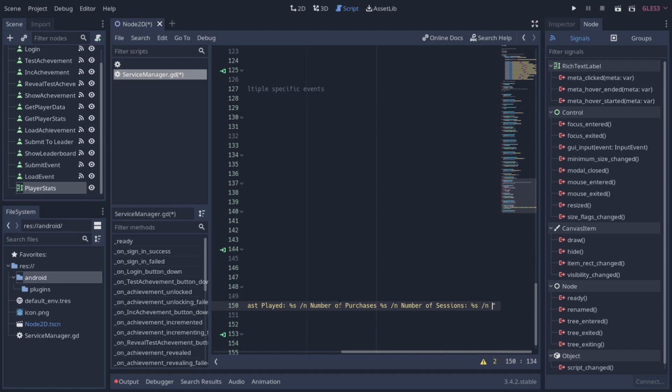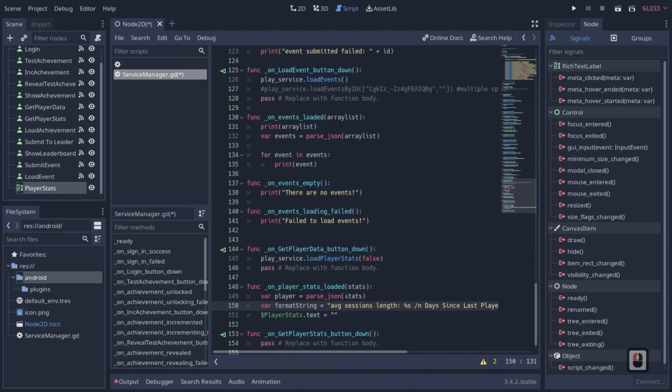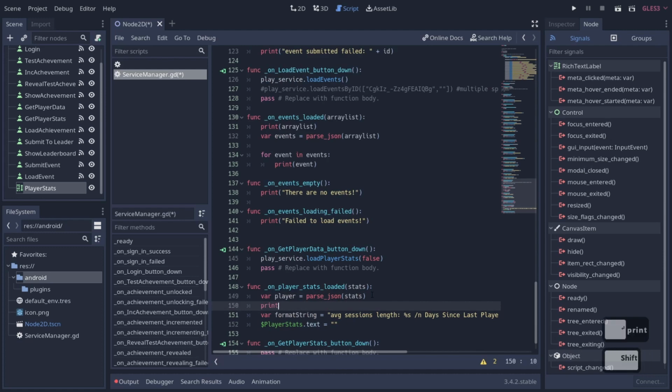This is stats on how much a person spends, like your income, right? If they buy something from you, you can get back that data. Generally you don't want to show that to the user, but I'm going to print that data for you guys here. And that's going to give us that data back.